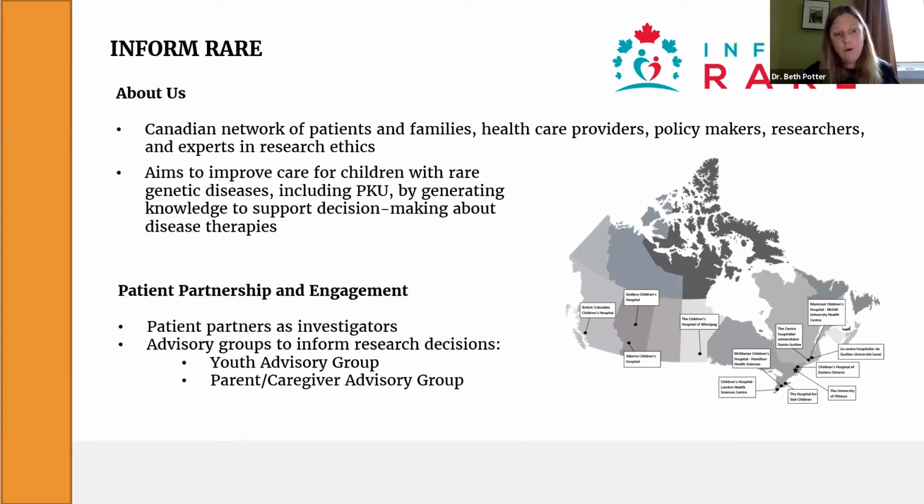And then in addition, we've more recently formed some patient advisory groups. So we have new for us a youth advisory group, which includes about 10 adolescents who have one of the conditions that we're studying, and then a parent and caregiver advisory group separately from the youth, which is about another 10 members, and some of you may be part of some of these groups. And so we're working together with our patient partners and with our advisory groups to make sure that both the research questions that we pursue as a network and also how we carry out our research is aligned with their priorities.